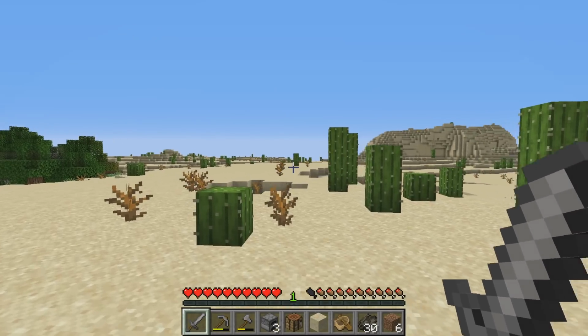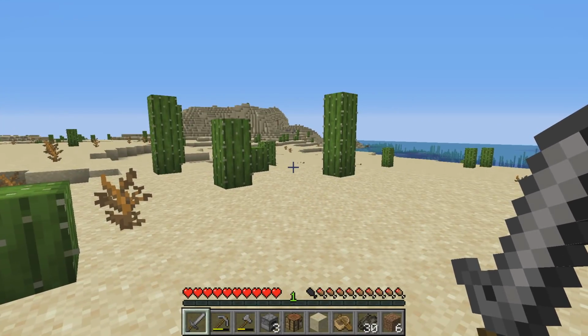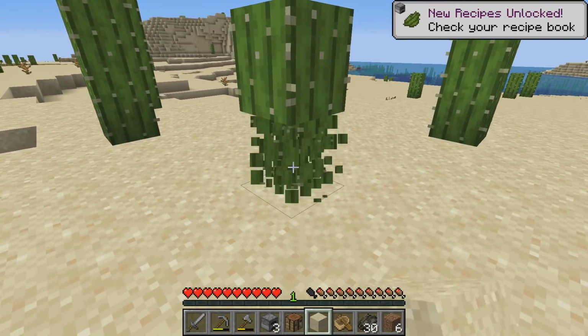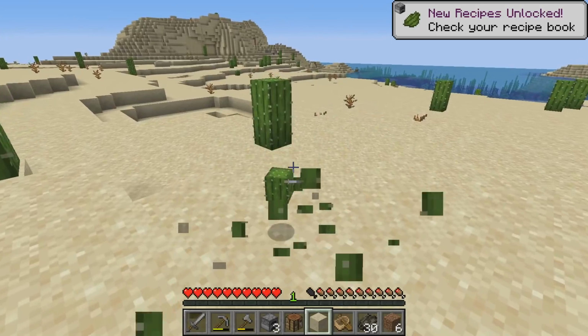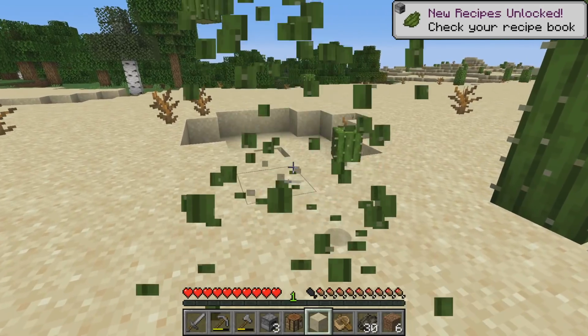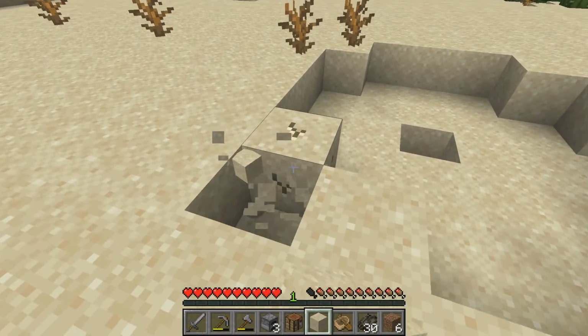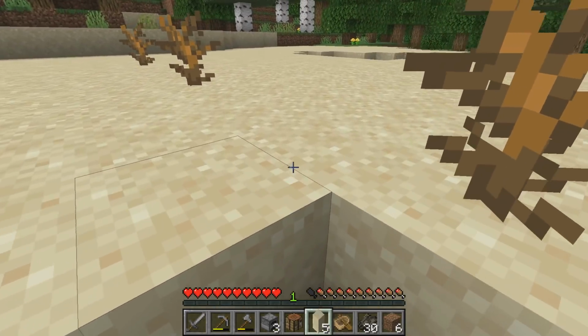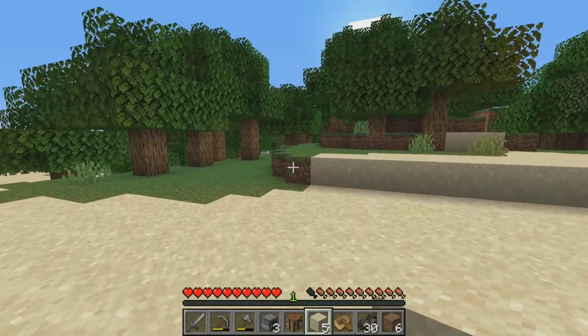All right, guys. So we went through the village and then we crossed the desert over to here. I'm going to pick up some cactus while I'm here, by the way. Just so we got some, just in case we need a little bit. I should probably also pick up a couple more blocks of sand, just in case we need this. Although we can probably get this on any beach, so not really sure why I'm bothering.